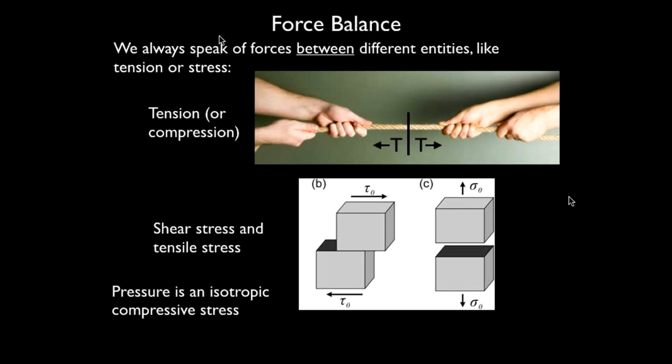Here is what I mean by balance of forces. We have a couple of people pulling on a rope and nothing's happening — they're at a standstill, yet we know forces are being exerted. If we think of an imaginary dividing line, the force on the left is being pulled to the right by the other part of the rope, and vice versa. For each chunk of the rope there is a balance — one pulling right and one pulling left — and they cancel out. This is typically what's happening when we look at forces in a biological cell.